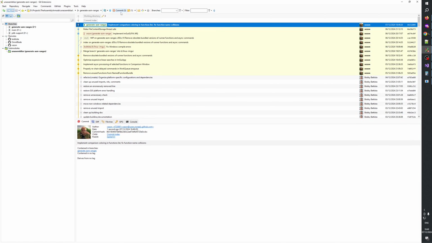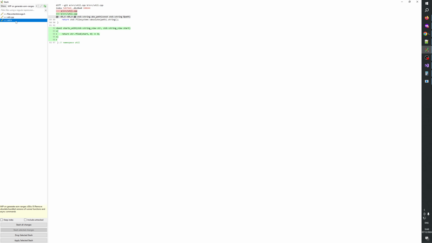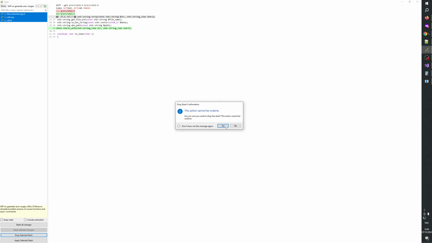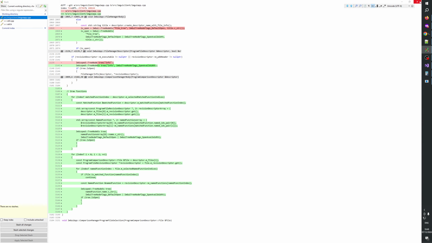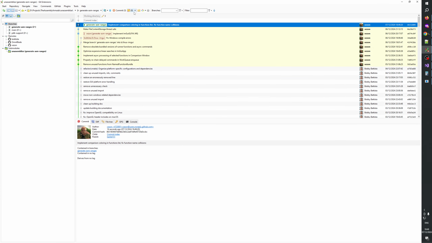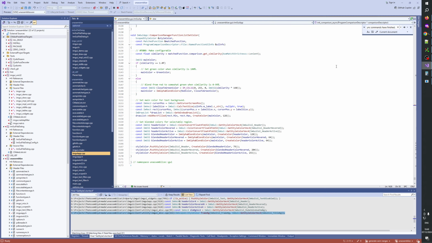All right. Good. What is the stash here? It's some old stash. We can drop it. Okay, let's stash the changes we currently have and see if it compiles.